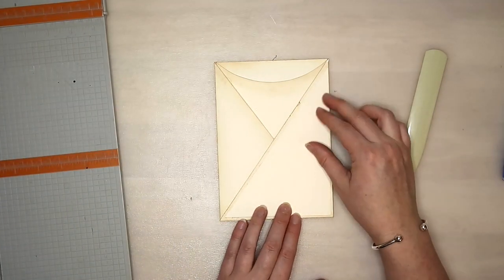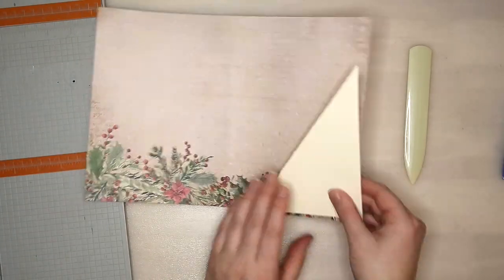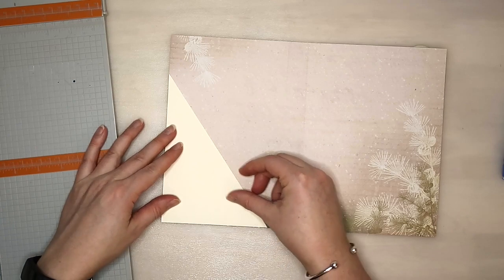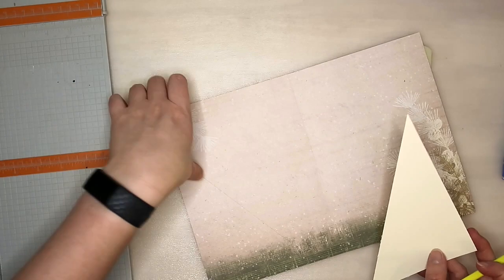I like to leave a border, so I've cut them to a size which will leave a small border, and then I'm just using that as a template to use with decorative paper.